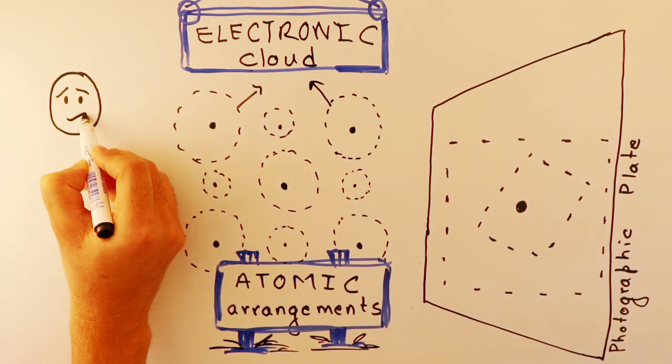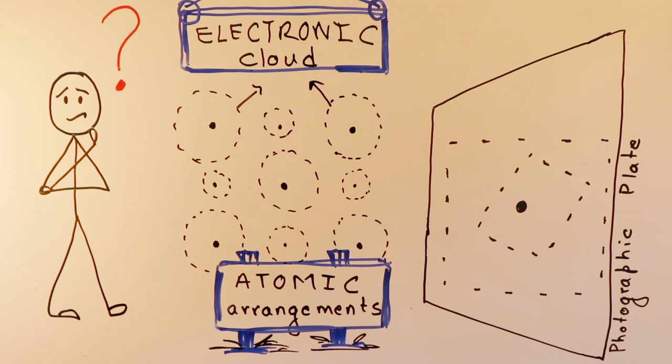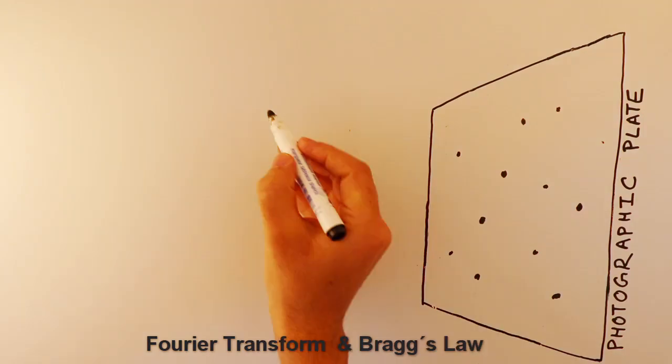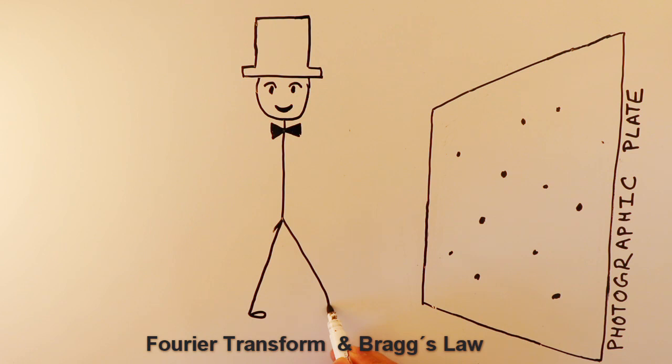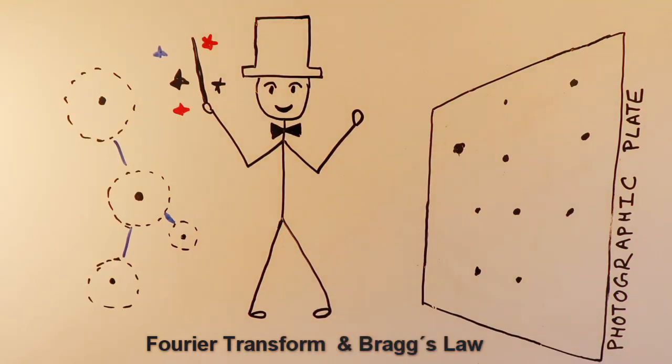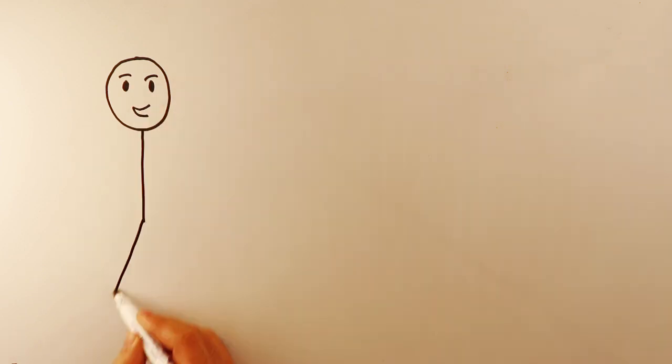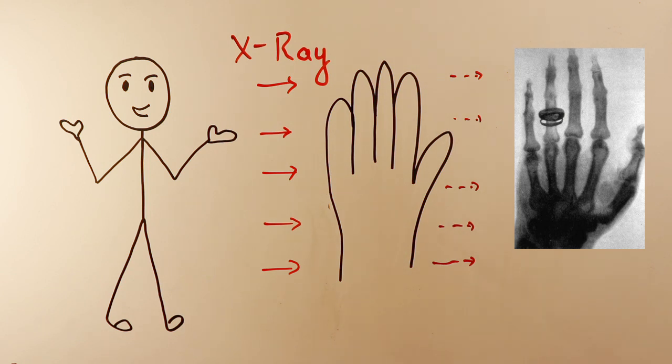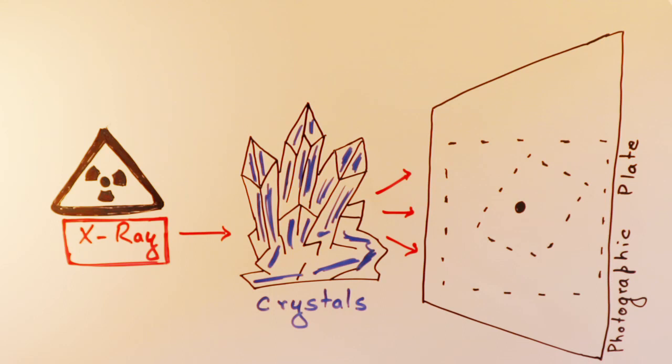You might be wondering, it is not straightforward to see this relation of pattern back to the 3D structure of material. Yes, it is not in the first place. That is why it took years and many intelligent brains in order to figure out this particular reverse gear. With the help of mathematics, especially Fourier transform, it worked like magic, giving the image from these dots. An important remark I would like to make at this point is, when you are talking about medical X-ray images, you ignore the scattered radiation and only consider the transmitted radiation. But in the technique I am describing now, relies on the scattered radiations as these scattered radiations contain the information about the object which is scattering.